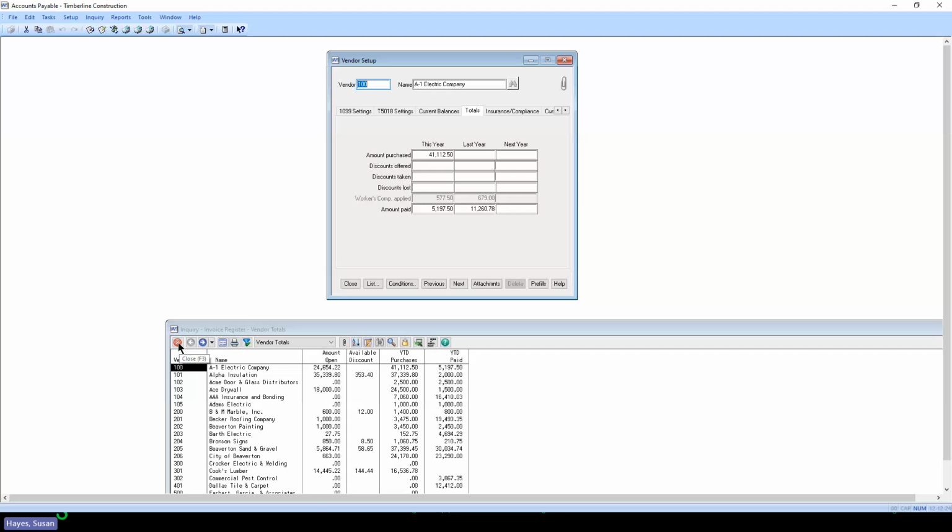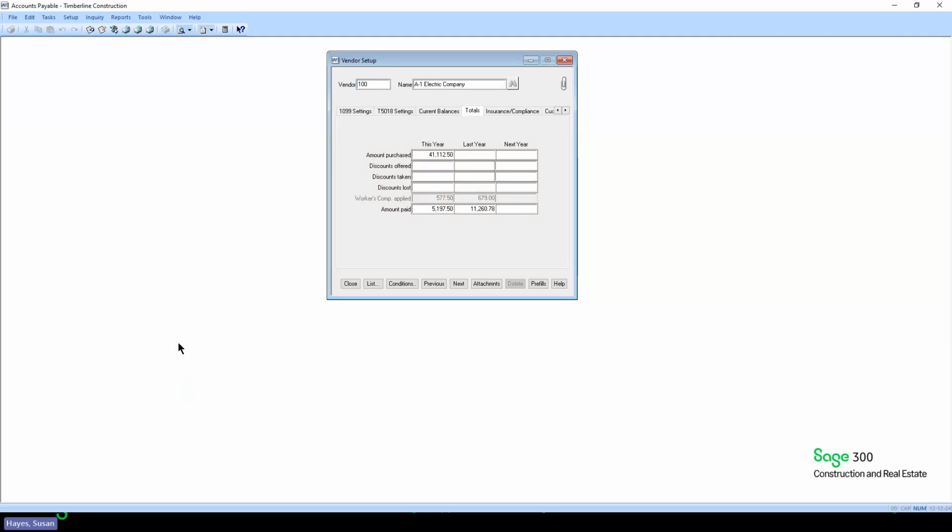Now, when you close your 2023 year, so if this year is 2023, next year is 2024 and everything beyond that. So if you start entering invoices or cutting checks for 2025, it's going to be combined in this next year bucket.